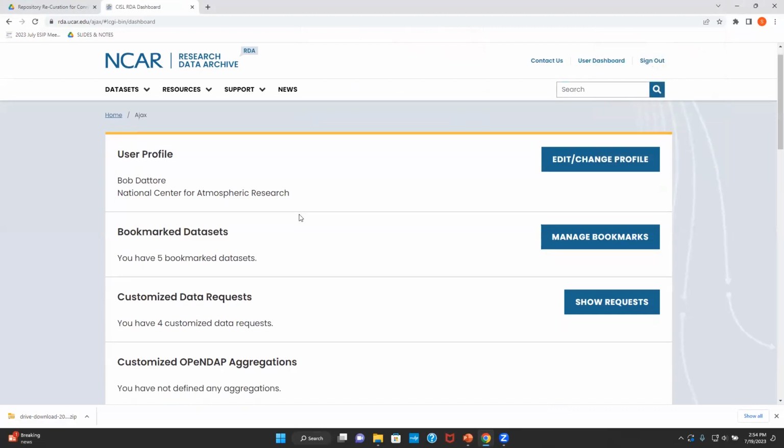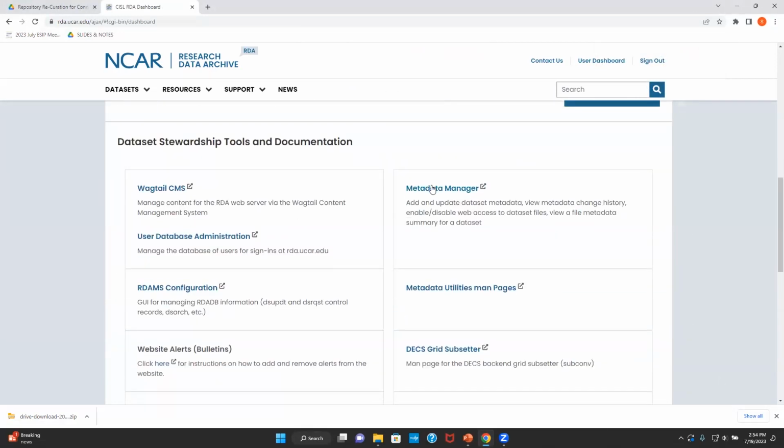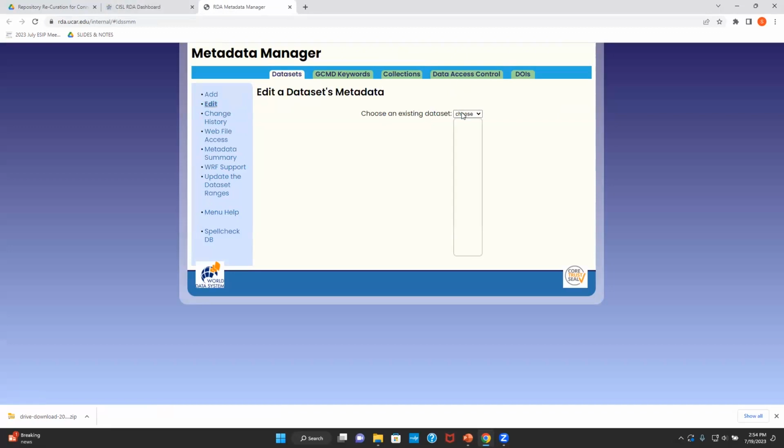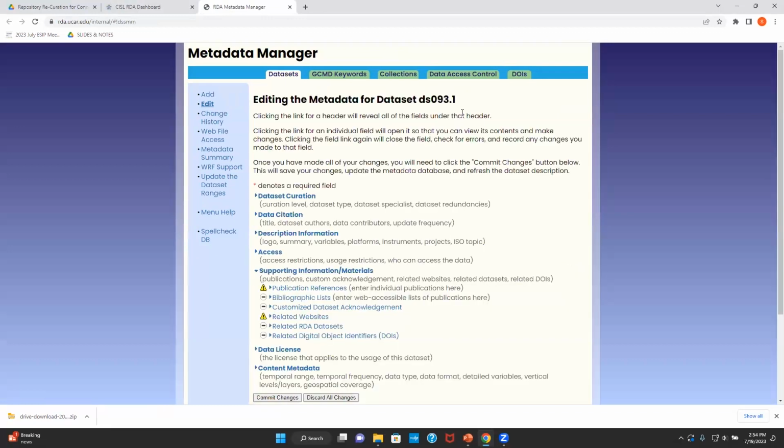There we go. I'm going to go to the dashboard and bring up the metadata manager here. So I'm going into a data set and what I want to do is add the ORCID ID for an author. It's running through some checks here, but it's going to come up in a minute. Okay, normally this would open up with all these sections collapsed, but you can see there are a couple problems that the tool is going to force me to fix before I can do what I really want to do, which is add the ORCID ID.